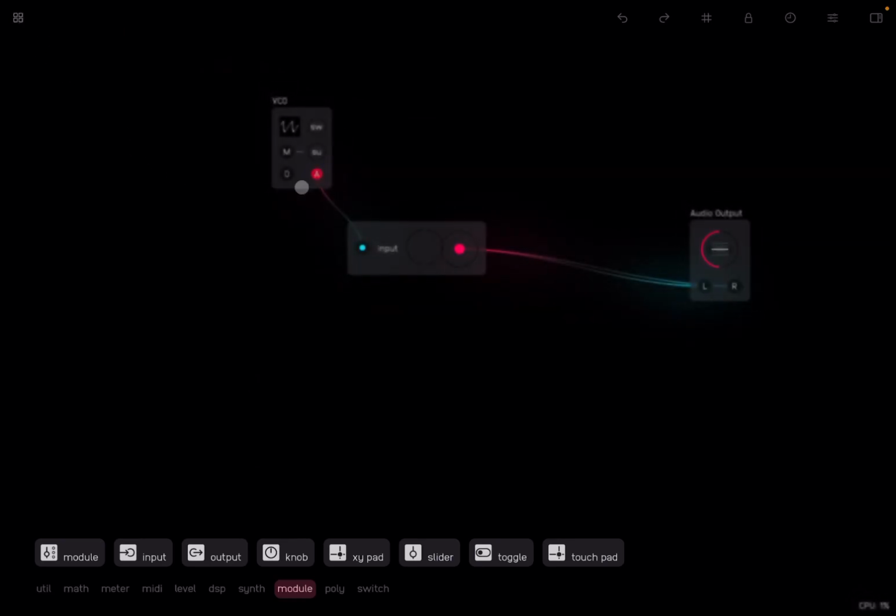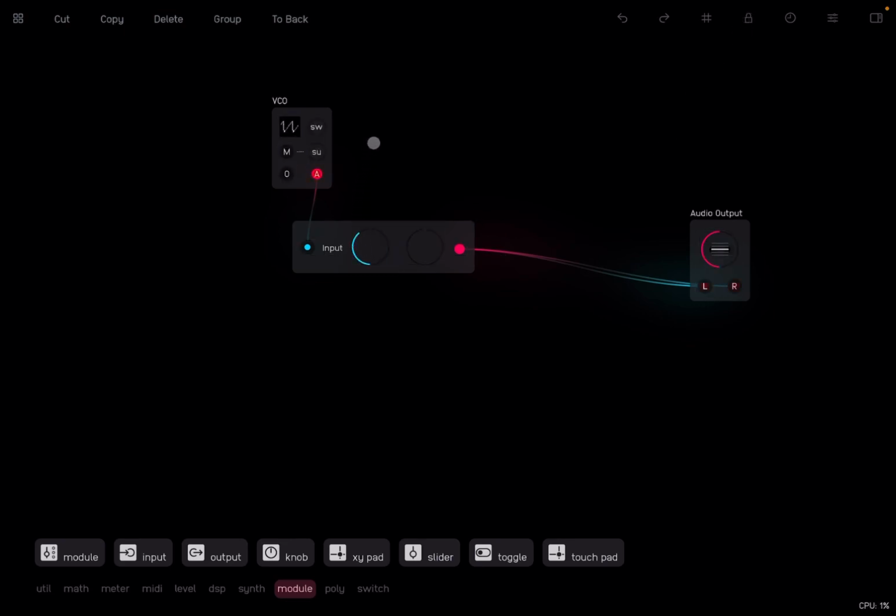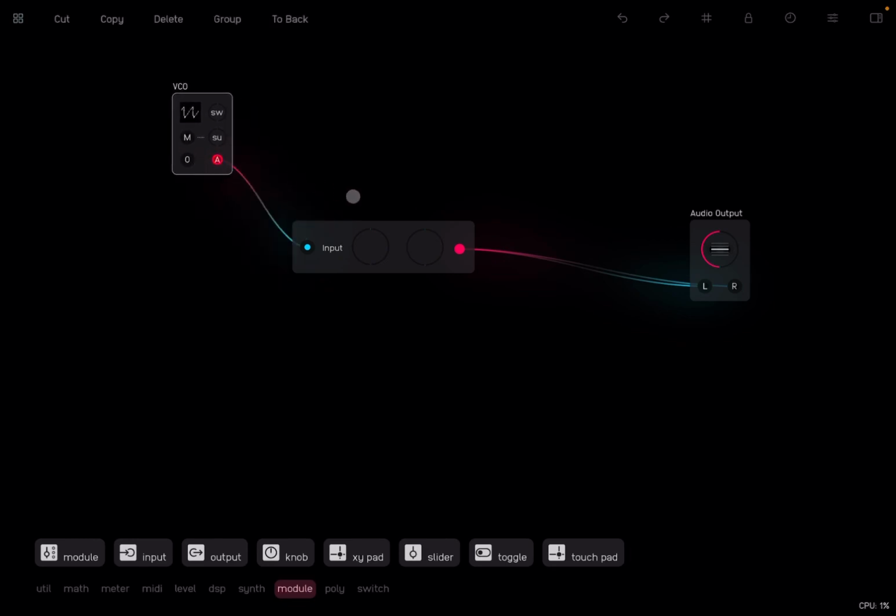Right, let's go back up. You can see we have a second dial here, so let's adjust it a little bit. We move this one a little bit there, and we move this one here, like so for now. And let's try it. So let's adjust this one. You can hear the signal coming from the VCO. And if I adjust the second one, you can hear, of course, the noise. And you can use them together as well. Okay, so this is as simple as it gets in terms of having an input node.